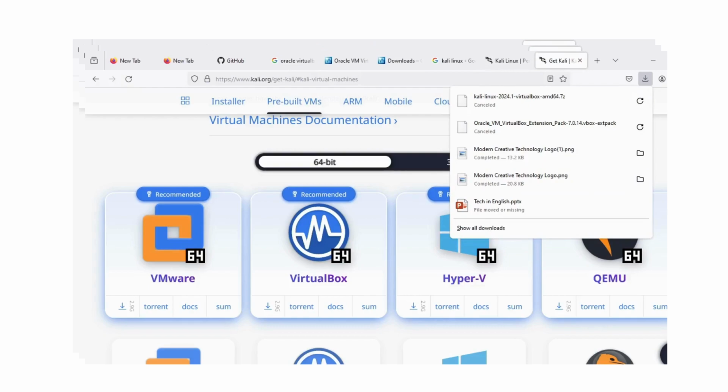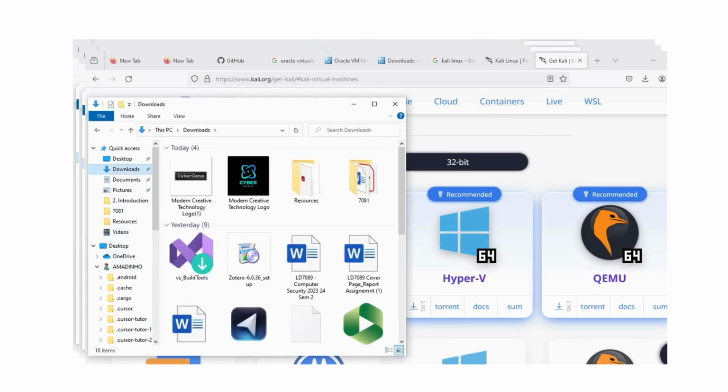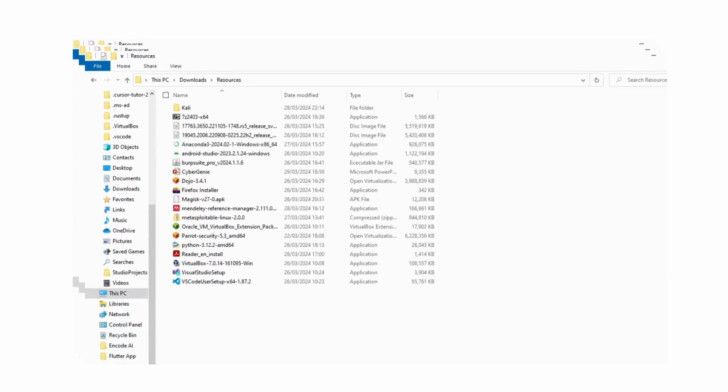After your download, we can now start the installation process. To install Kali, first we have to install VirtualBox. So here you can see my VirtualBox file. I'll double click on it to start the installation. Just give it a few minutes and the installation starts.